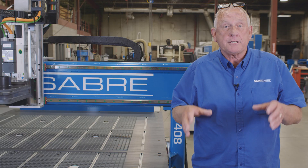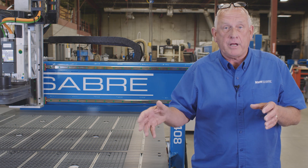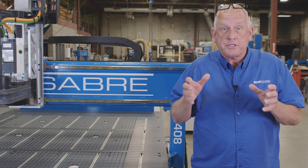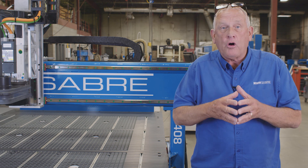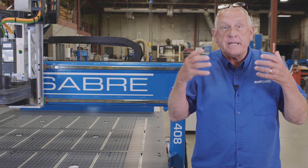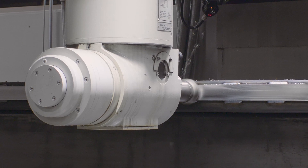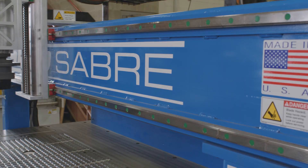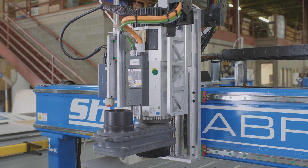The machine we're using is a ShopSaber IS series CNC router in the four by eight configuration. These machines are part of the machine tool grade CNC routers at ShopSaber. The base frame is a one-piece structure that's all welded structural steel, machined in a single setup on an aerospace mill. The machines also have precision ball screws on X, Y, and Z axis and feature precision contour guide rails, and we also include our Super Z tool plate technology.